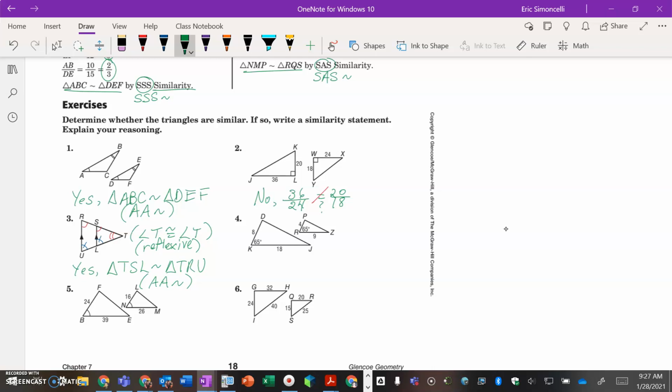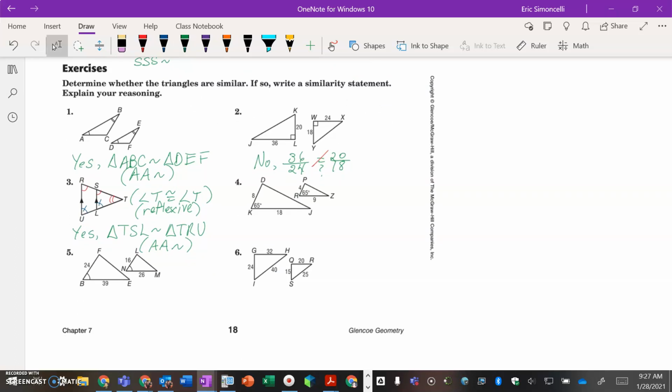Okay, so let's take a look. I think number 6 is a good finishing problem here for us. So we can see here that all we are given are side lengths of the two triangles in question. So my guess is that this will be side similarity, but let's see what we have. So let's do the analysis of picking maybe the smallest sides first. So 24 is to 15, comparing left to right triangle, as 32 is to 20. I'll put a question mark here because we don't know if it's true yet that they're all equal. Again, 24 is to 15, as 32 is to 20, as 40 is to 25.